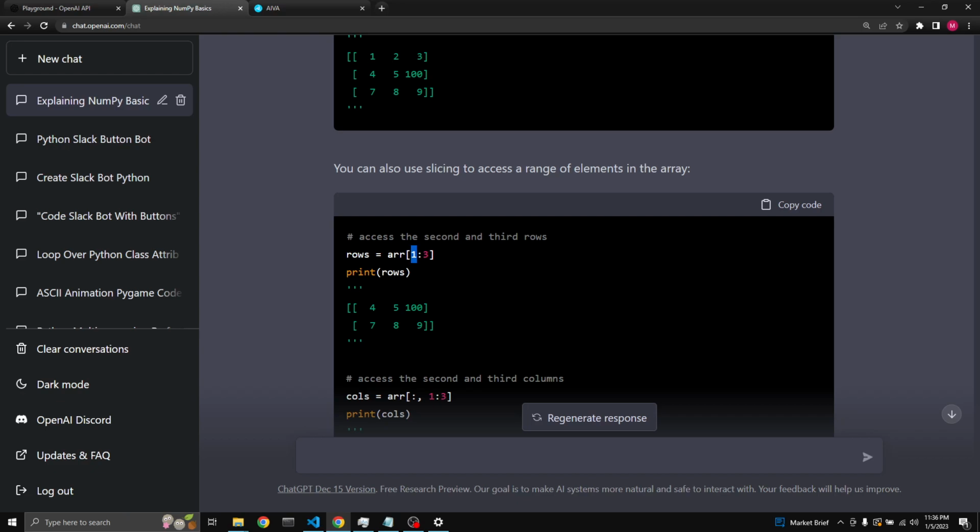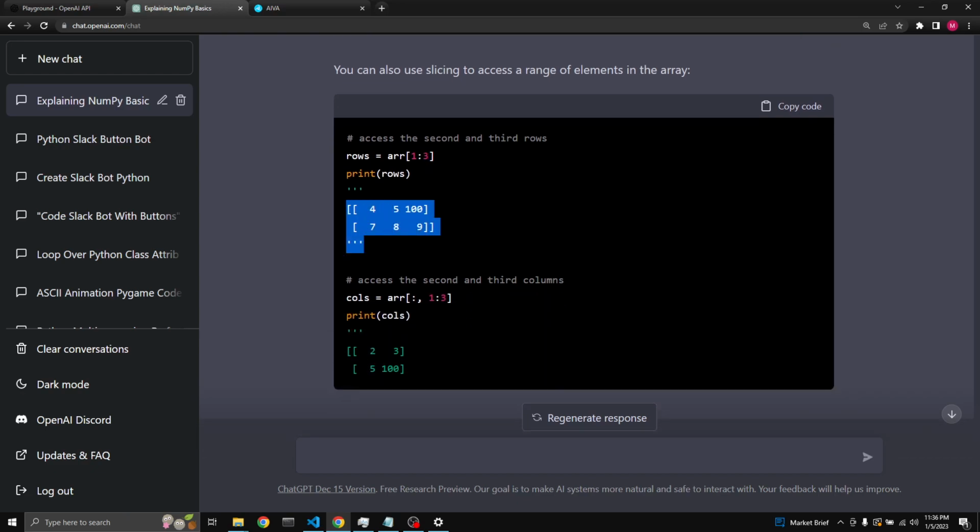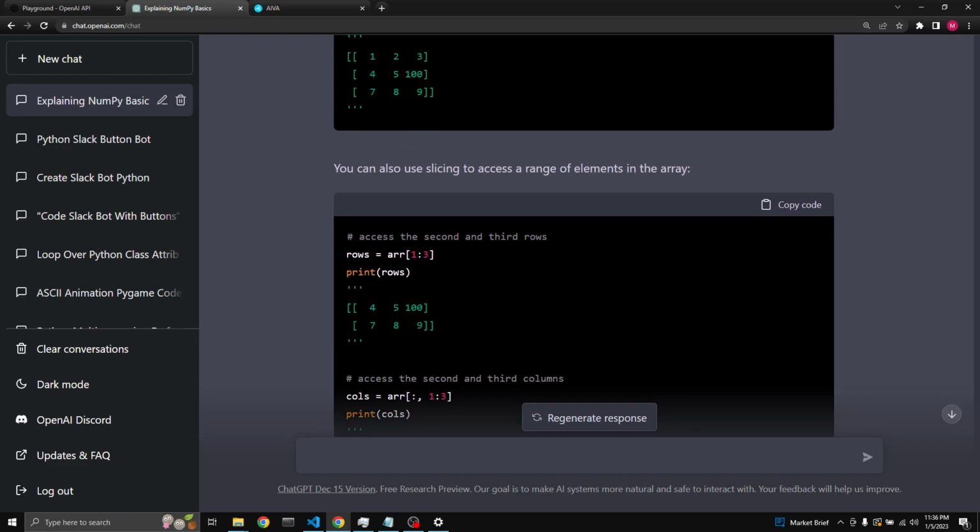Because 0 would be the first row, 1 gives us the second row, and up to 3, meaning up to the third, because it's upper bound exclusive. And this would print the last 2 rows right here.